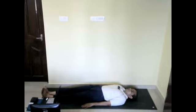Inhaling, stretch your toes forward. So all the fingers are facing front. Exhaling, point your toes backward. So you can feel your calf muscle is tight in this position. Inhale, front. Point your toe. Exhale, back. Inhale, front. Your toe will be stretching forward. Exhale, back. Your toe will be pointing towards your knee. Inhale, front. I'm explaining. And exhale, back.